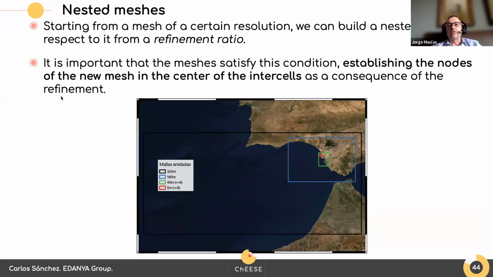And finally, we are going to do the inundation at the coast at a resolution of 5 meters, because there's a ratio of refinement of 8 at the very end. So we get to the coast with a pixel of 5 meters resolution for inundation. So these are the 4 levels in this case that we were mentioning before. Yeah, thank you, Carlos. We use here 4 levels in order to pass from 320 meters up to 5 meters of resolution per pixel in the small red domain.